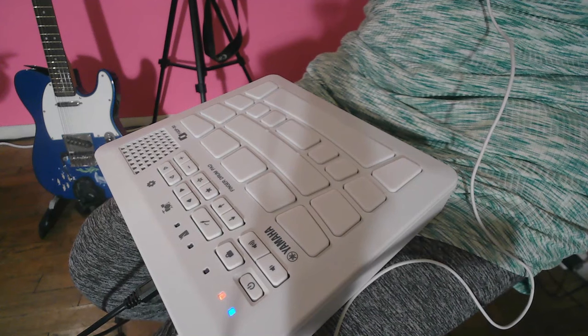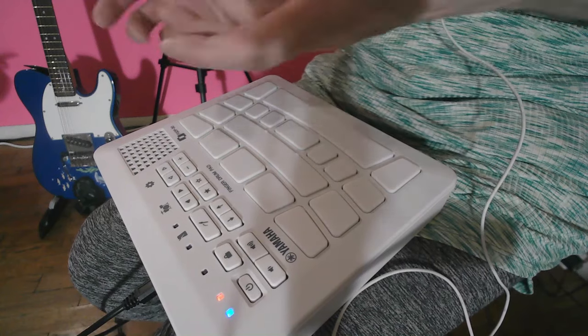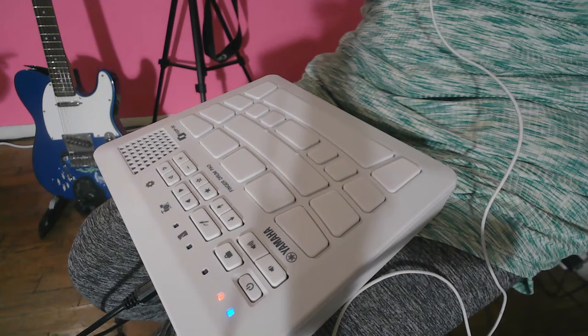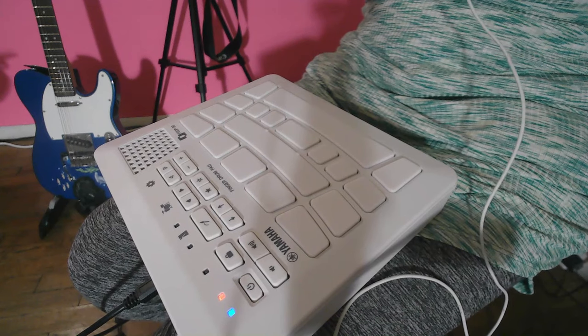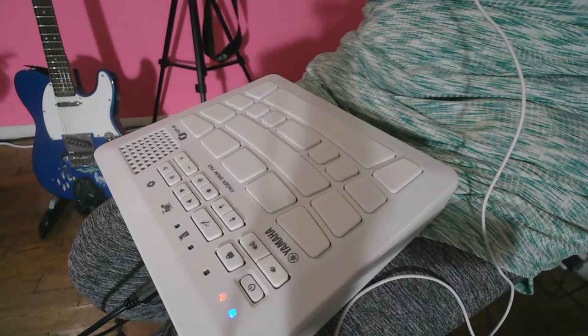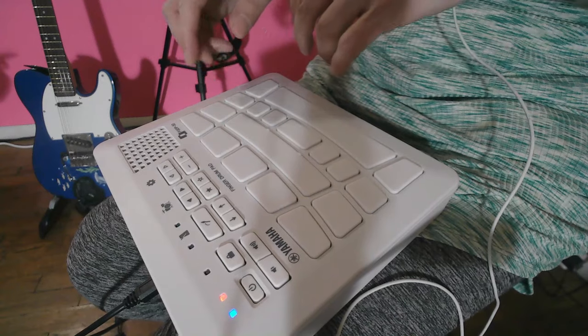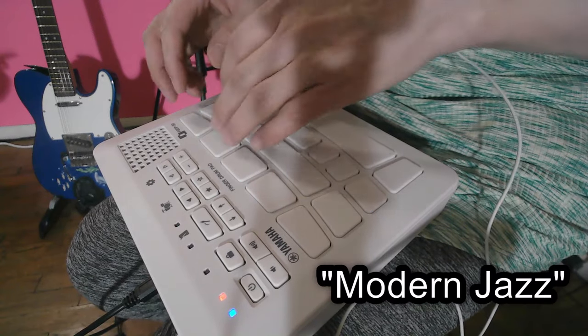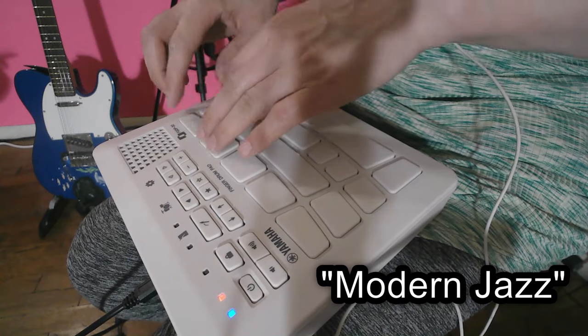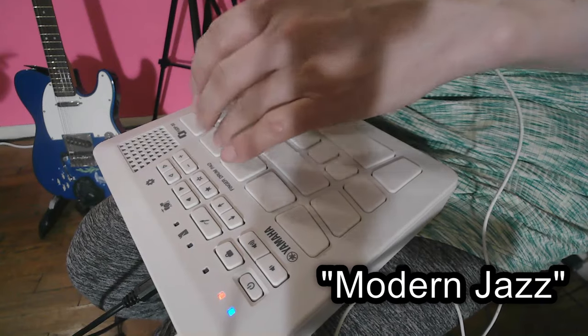This is the modern jazz kit. I like using the rod kits for jazz too, because it's more of a fusion thing, a modern fusion thing. They tend to play a lot of stuff like that too. But this is full on, like a legit thing.